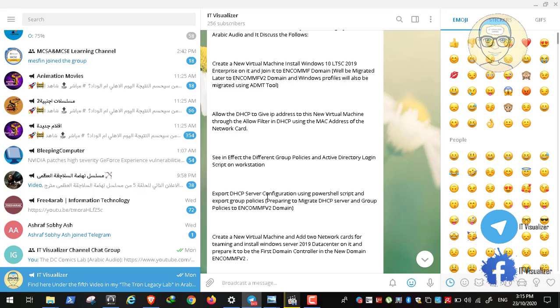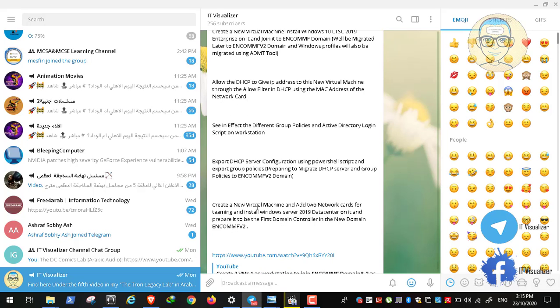We export the DHCP server configuration because in our new domain we will make a new DHCP server, and then we will import this exported configuration to our newly created DHCP server, which will be in our new domain, incom mf version 2. And then we have exported also the group policies from the incom mf domain, and we will import them to the new domain. So we are preparing to migrate DHCP and group policies to incom mf version 2 domain.